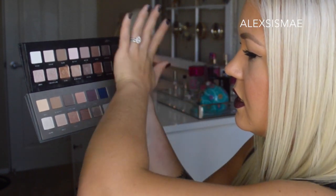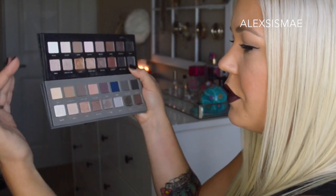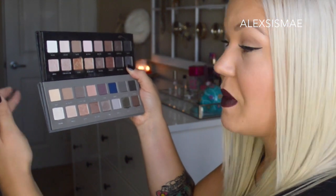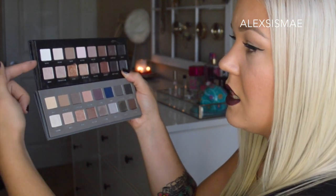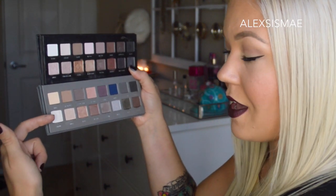I feel like they need to be together, because what you don't have in this palette you're going to find in this one, what you don't have in this palette you'll find in this one. Like in the one you have a plain white, which is a matte, in the 2 you have a shimmer white.